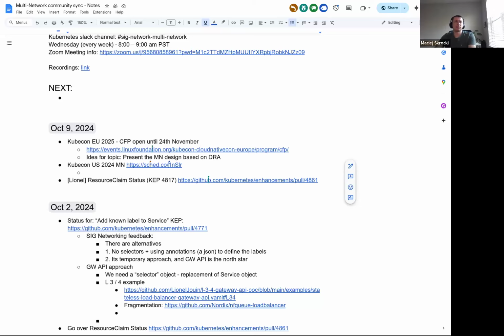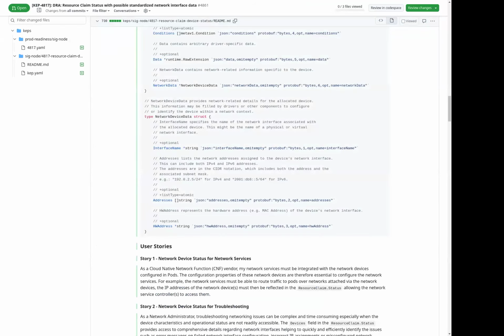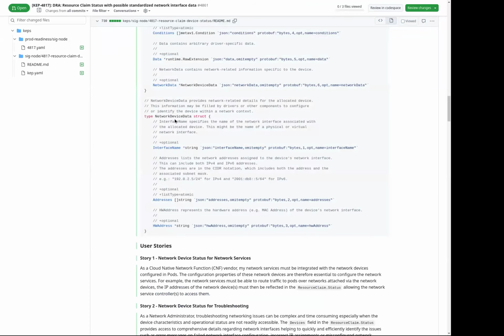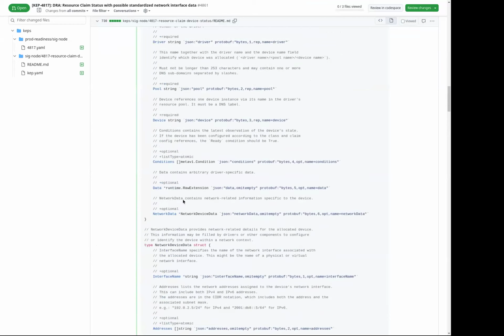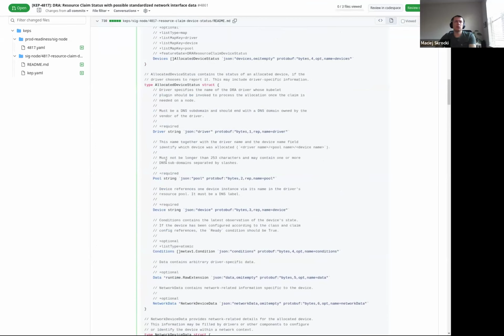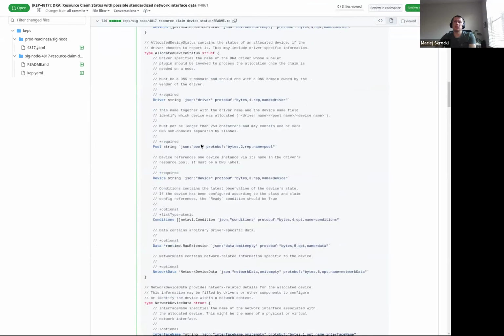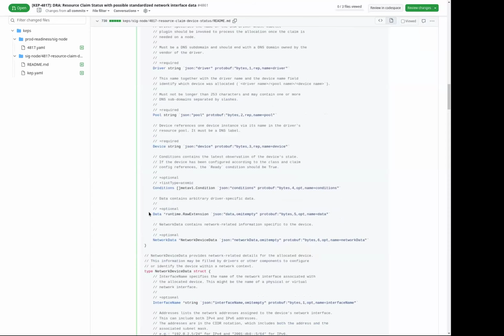I had read something yesterday. Yeah, I did, so I have a reference to it. At least to say, hey, here's what my mapping looks like. It fits some of it, but not all of it. So what do we have a pushback towards, Lionel, now? I think the driver is good, pool was good. The data is no longer a list. It was a list last week. I saw that.